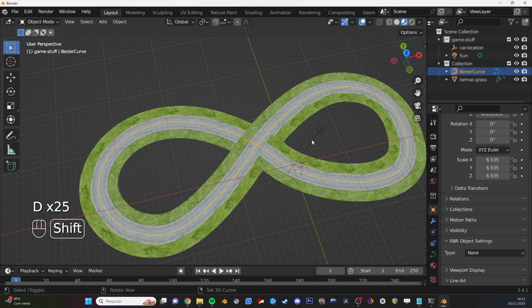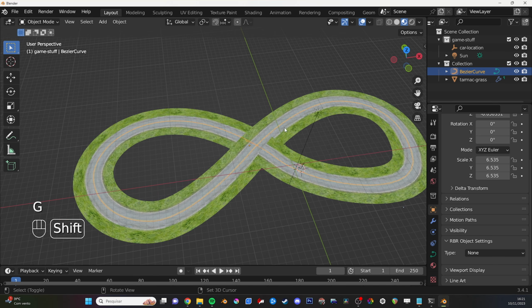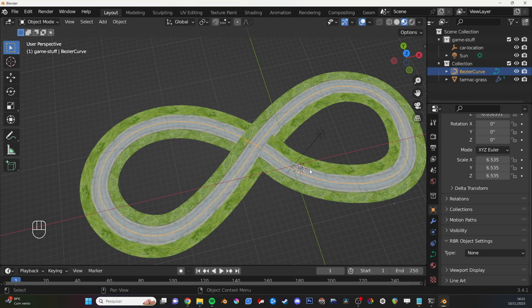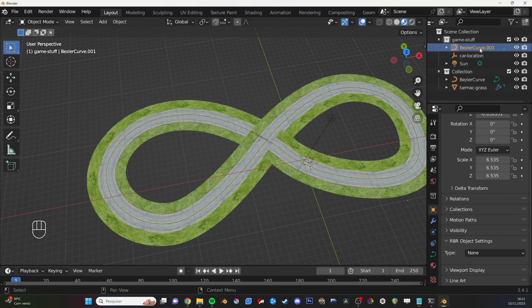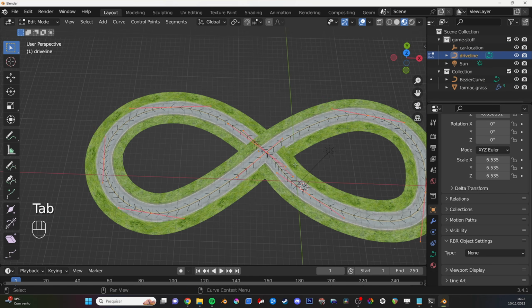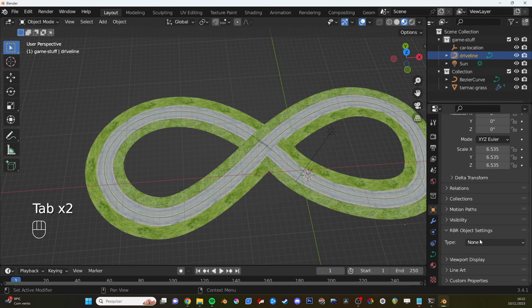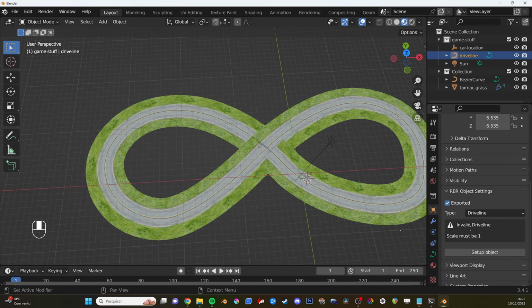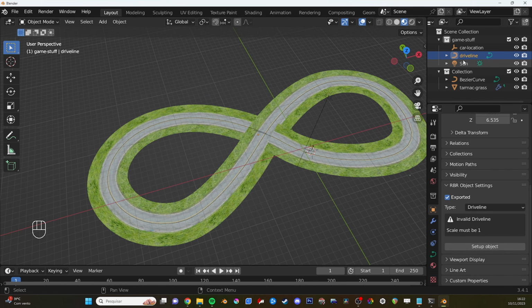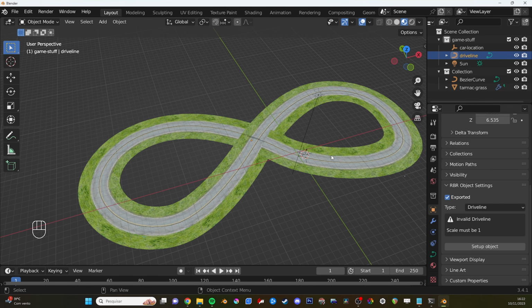So as we already have a curve here showing the path of the track, I'm gonna just duplicate it and send to our game stuff collection and call it drive line. And then I'm gonna go here on the object type and choose drive line. So first of all, it says the scale must be 1. A lot of types of objects in the RBR add-on, it has to be scale 1.